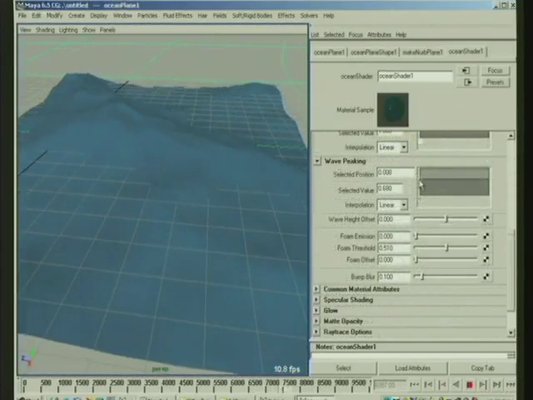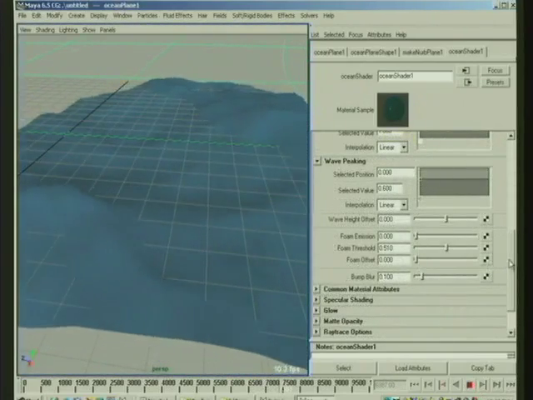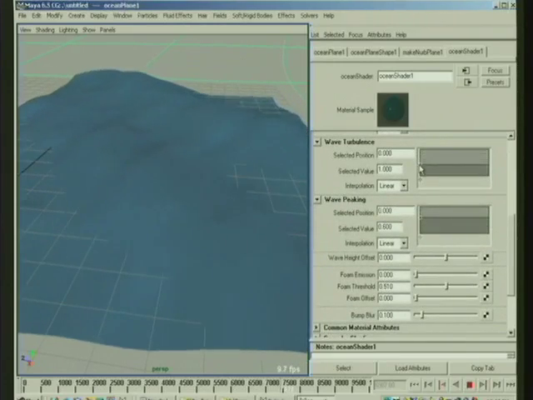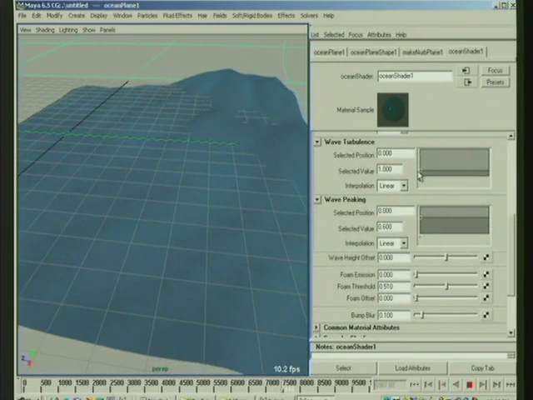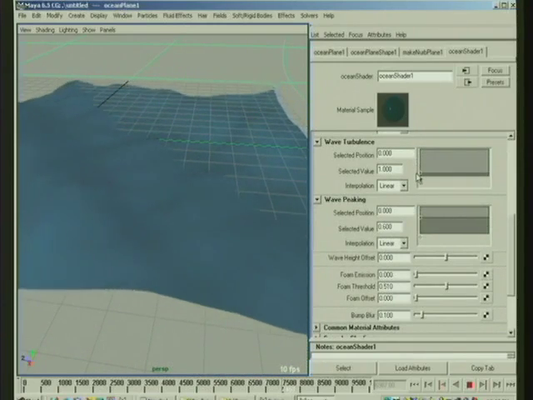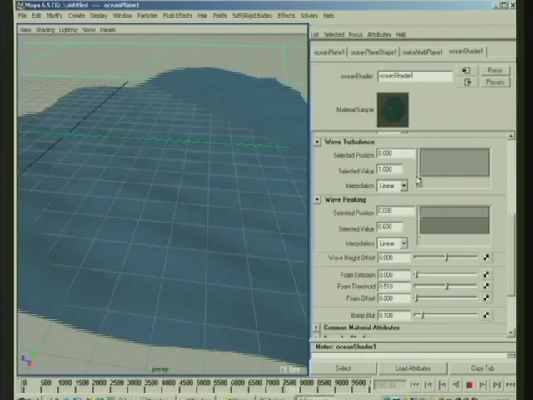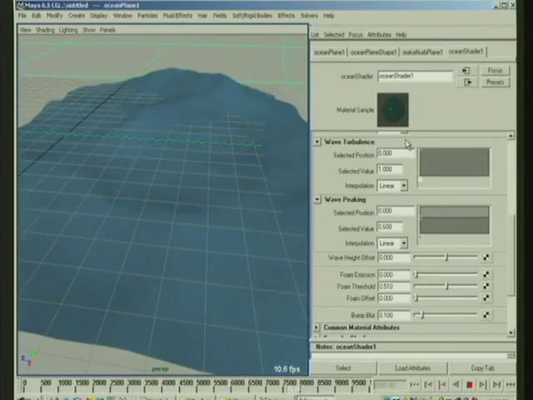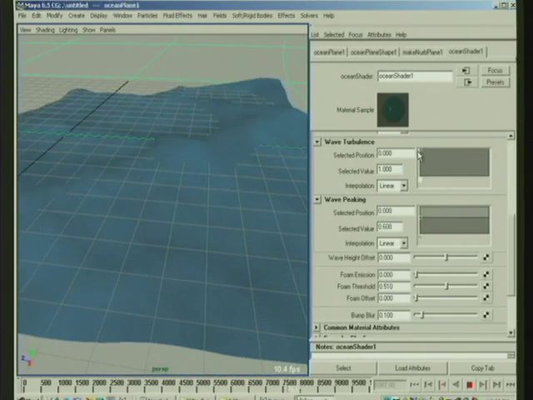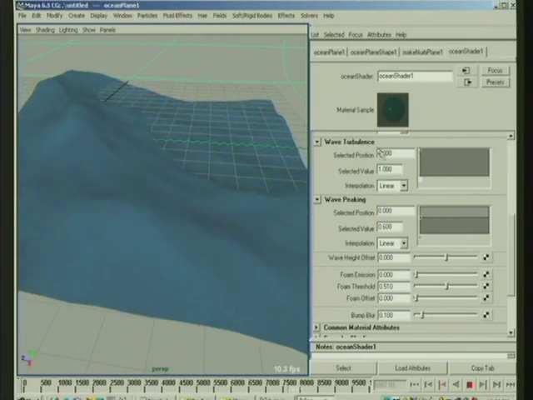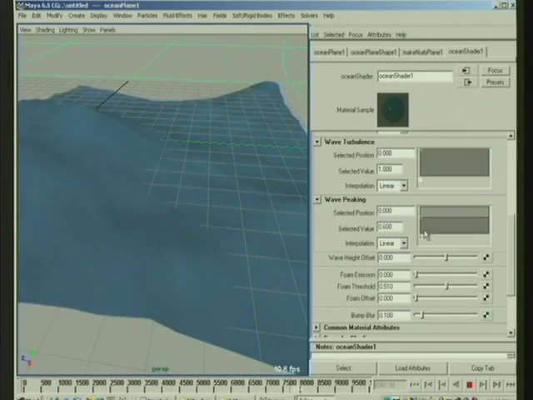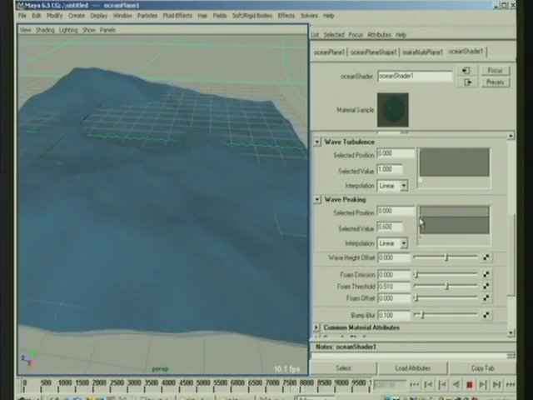With wave peaking, one thing to keep in mind is it only works if you have wave turbulence. It only acts on the turbulent waves. So as we lower wave turbulence, you get more and more of just the linear waves mixed in with the turbulent wave groups, which are more expensive to compute. The wave peaking is only done on the turbulent wave groups. So generally, if you want to see wave peaking effects, keeping the turbulence all the way up is best.